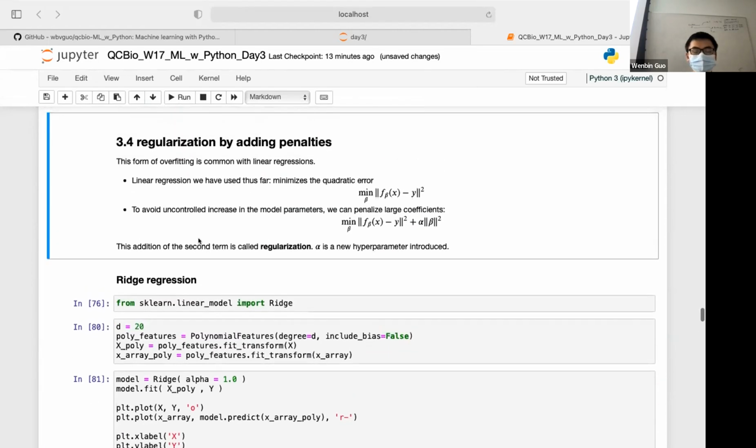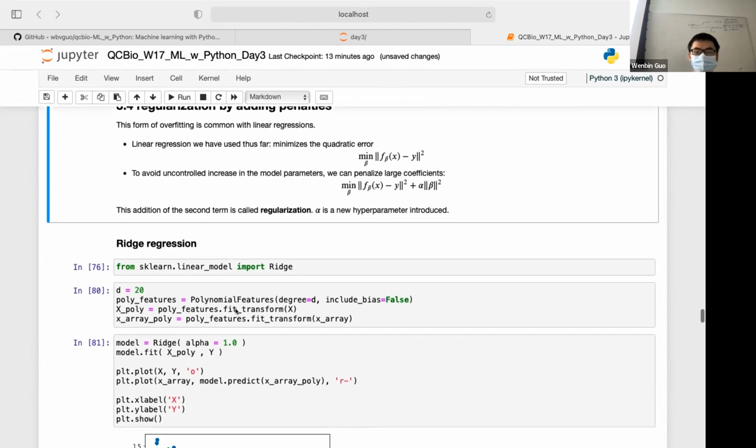And for degree equals 20, we can actually make it better by using regularization techniques. Specifically, we can use ridge regression, where we add a penalty on beta squared, the L2 norm of beta.